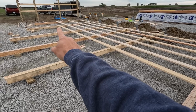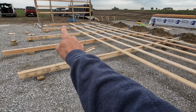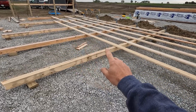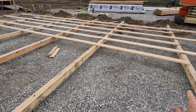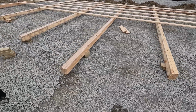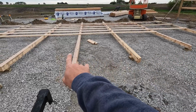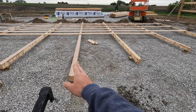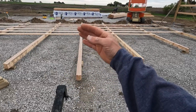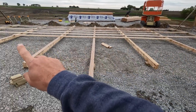And if I did my job right, when I take the measurements from that sidewall to my first column, it should match up, which it did in this case. So now that I have this all screwed together, I come up with a plan on how I want to lift this. And there's seven columns in this wall. So I'm going to take these three middle ones. That way it's a balanced wall that I'll be raising, and I'll raise that. And then I'll raise these two end ones separately.